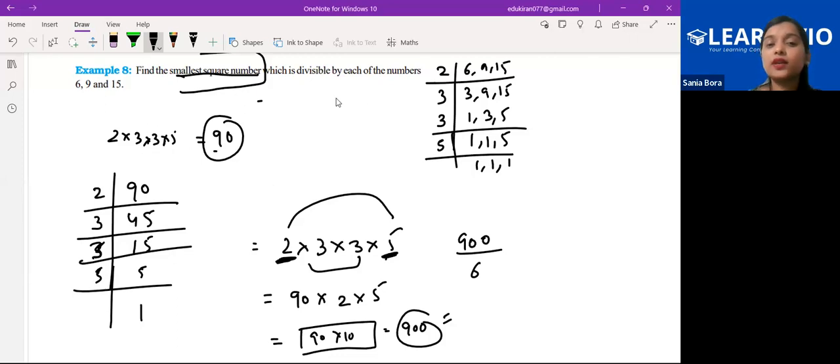So first what I did, I did the LCM. Okay, this you can see. So by doing LCM, I got 90. Then I did prime factorization of 90. So I got 2, 3, 3, 5. You were not there in the previous class. That's why you don't know this, right? So in case any of the pair is missing.